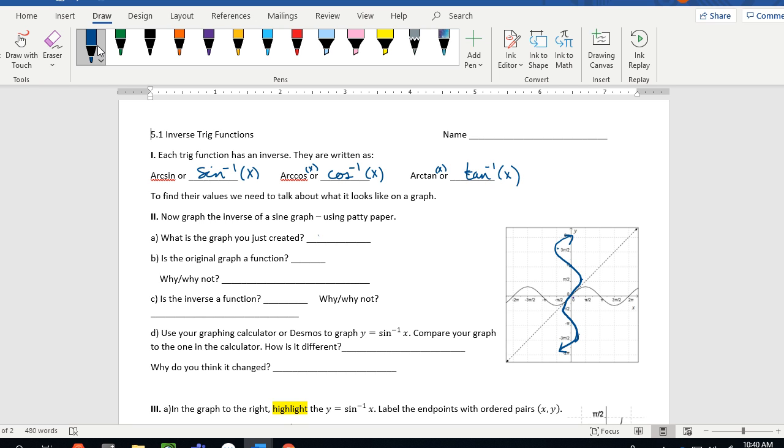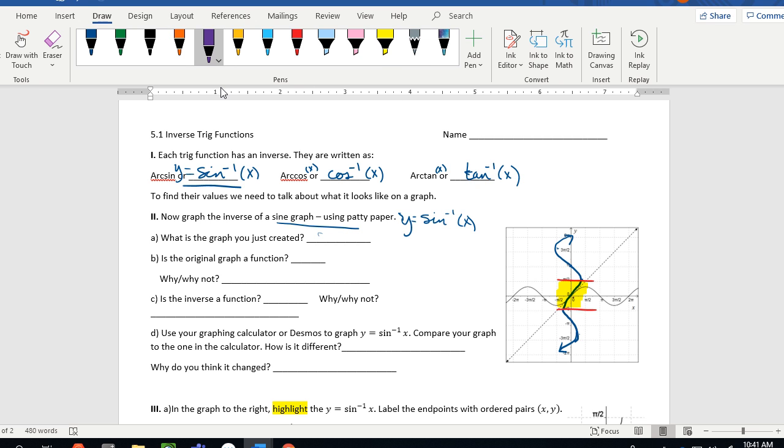But when you go online and type this in and say, let's find y equals sine inverse of x, because that's what this is asking you to do, if you go to a graphing calculator or Desmos and do sine to the -1 of x, it won't give you this whole piece. What it does give you is a piece that gets cut off here to here. So what you get instead is this highlighted piece, because anything outside of that does not pass the vertical line test, and it's not a function.